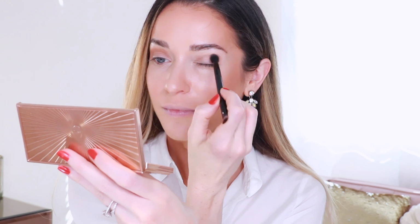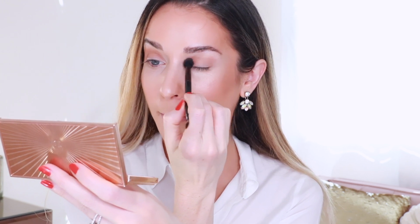This brow is looking a little bit crazy today. I thought I would be one of those lucky ones who didn't have any scabbing or patchiness during the healing process, but of course not. Today I woke up and this one still looks great, but this one is starting to lose a couple of the scabs, so it looks a little bit funny. I cannot wait until they are finally completely healed, but it's only been a week, so I probably have 3 more weeks to go. And then I'll get a touch up.